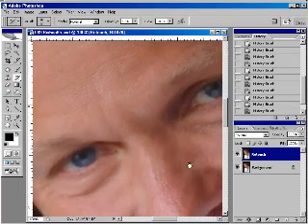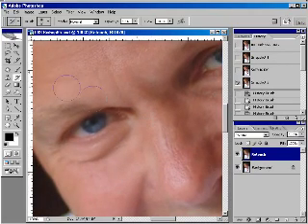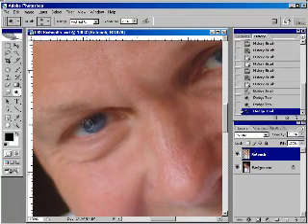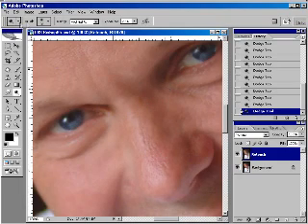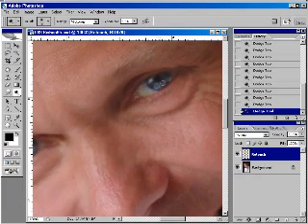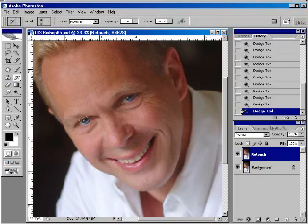That looks more like the Bishop we know and love. Now I'm really happy with his face, so let's make a new snapshot and move the history marker forward — that way we won't undo any of that. Next are his eyes. I'll choose the Dodge tool for catch lights and just brighten up the catch light in his eye a little bit, and also brighten the half moon so it's a little lighter. Zooming back — it's real easy to overdo. Yep, looks like I overdid it, so let's just back off that catch light a bit so it's not so glaring.